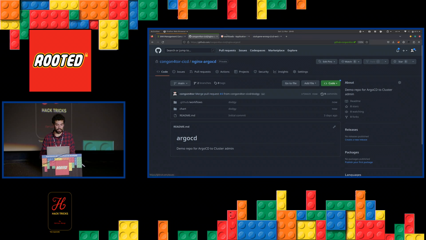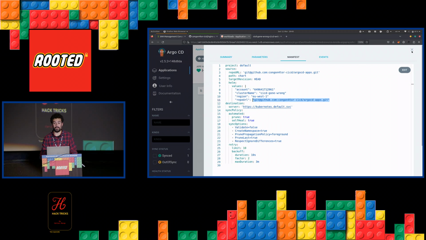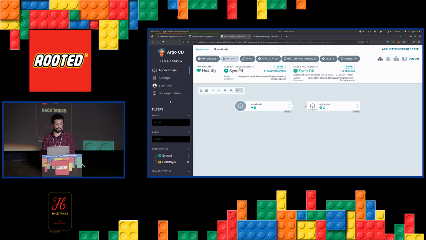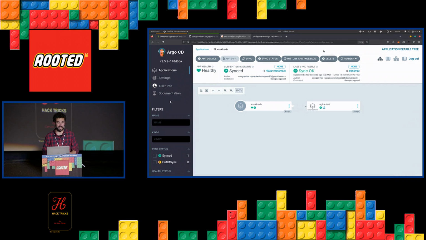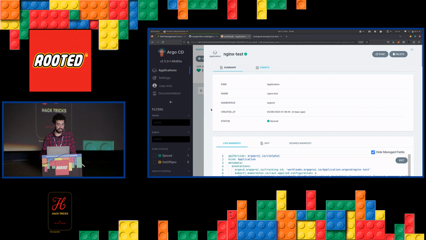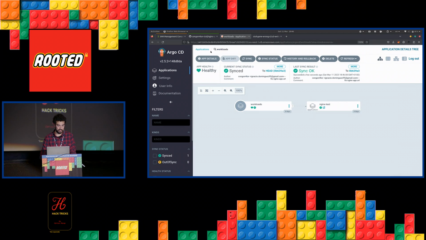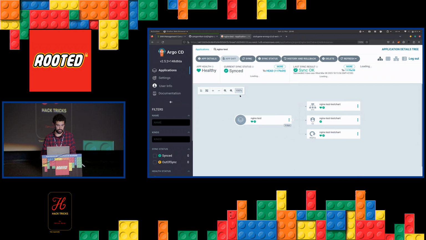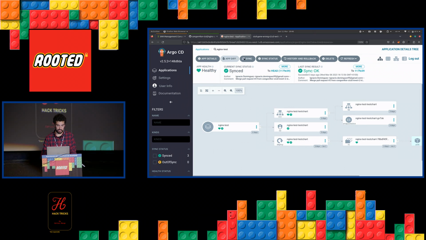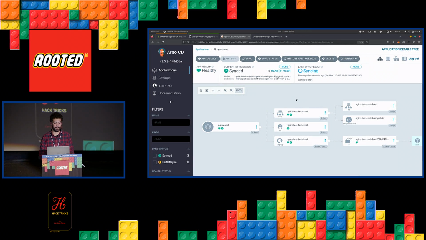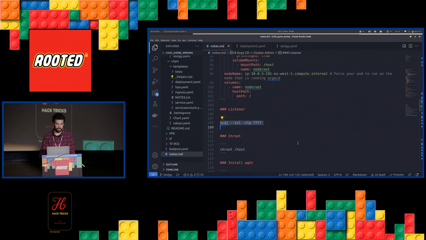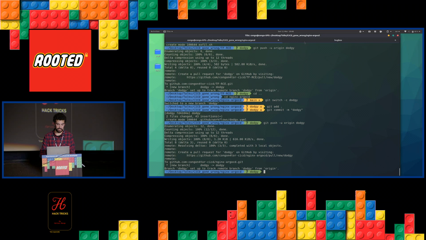We could check, I don't have time to check. So if we had the cool configuration and there was a GitHub webhook, that would have happened automatically, but we don't, so we have to go back to Argo CD and click sync. It would periodically check, and eventually we would have this happen automatically. So let me actually go into the Nginx application, and we should see a new pod getting created. Let me think. There should be a pod that appears right around here when this syncs. Okay, that's our pod, and hopefully our listener is going to catch a reverse shell.